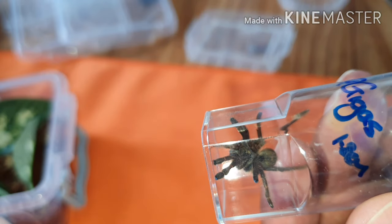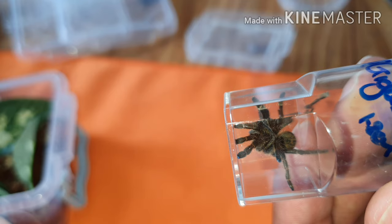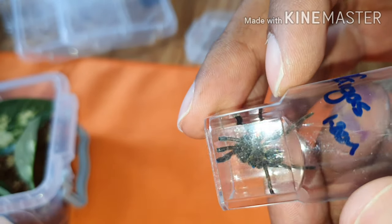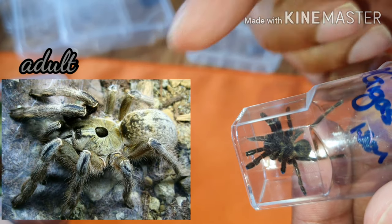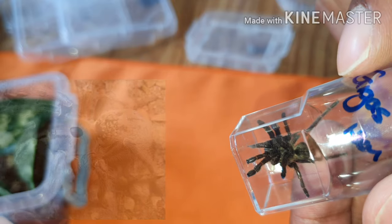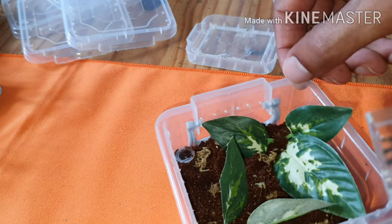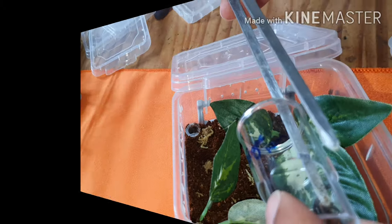That's definitely another. I think I've got one of these slightly bigger and it's almost gone like a grayish sort of color. So very, very excited about this as well. So really looking forward to this one getting a bit bigger. I'll put an adult picture up there so you can see what it looks like when it's older. But let's see if we can get this one in without it running off. So water dish in the corner. I think I'll try and get it to come down in here.